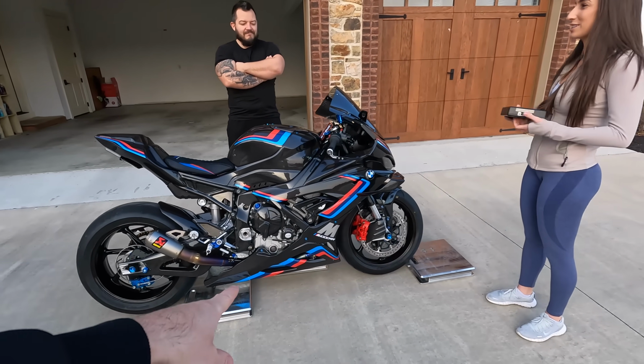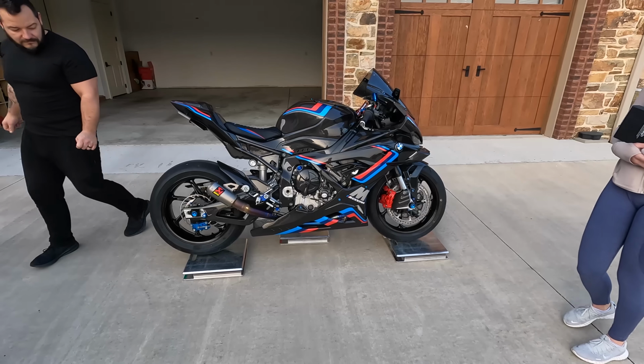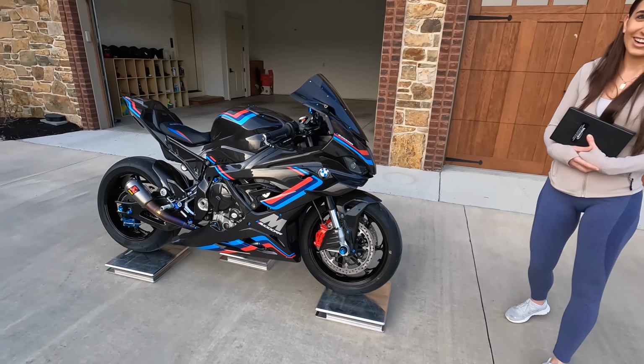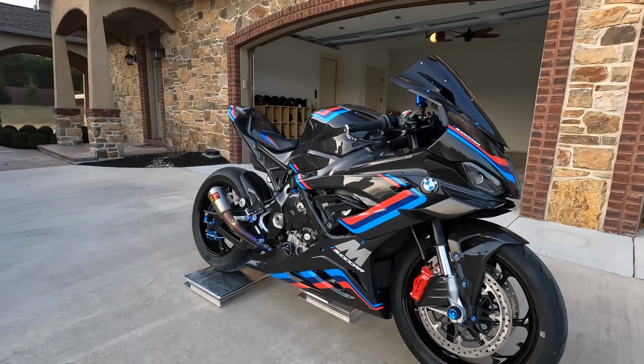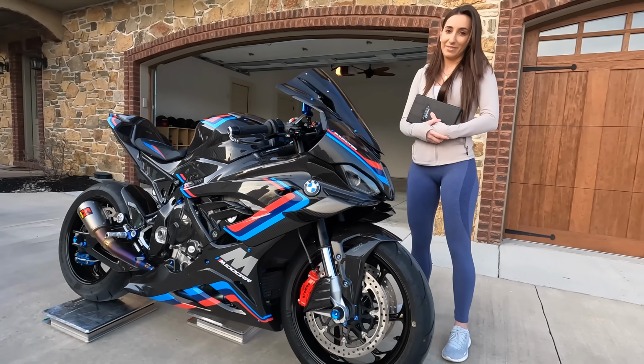Okay. So we're gonna push this up. It takes all three of us, so we're gonna do this off camera, and then we'll find out how much it weighs. Okay. That was by far the easiest bike we've ever put on scales. Don't you think? I sneezed and it flew up there by itself. It was so easy, and the lighting is just incredible. Look at this bike, guys. Okay, how much does it weigh?